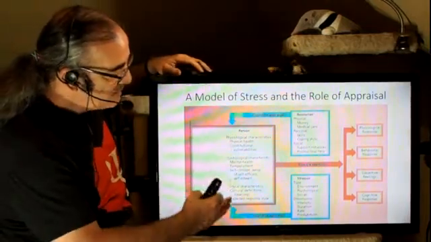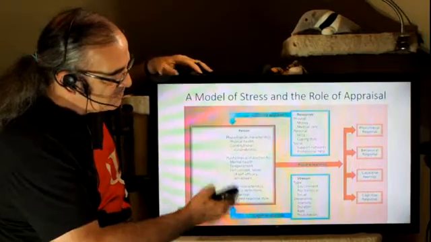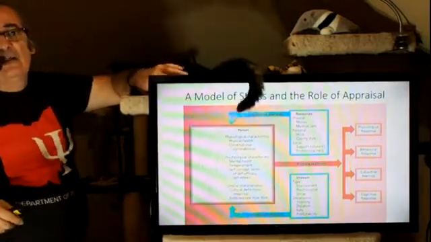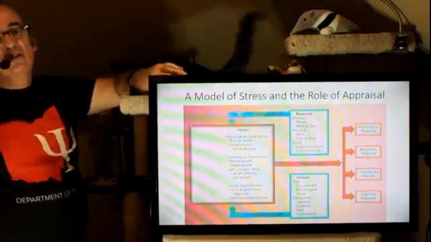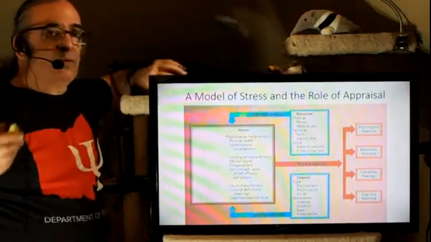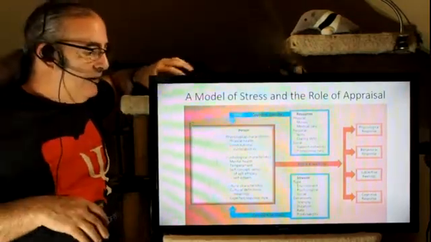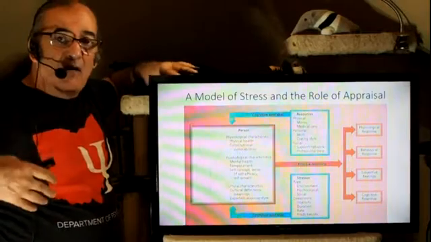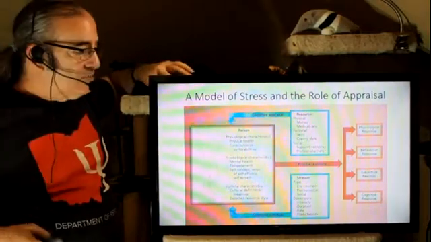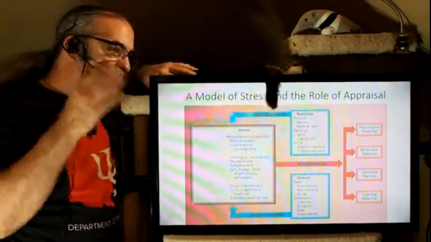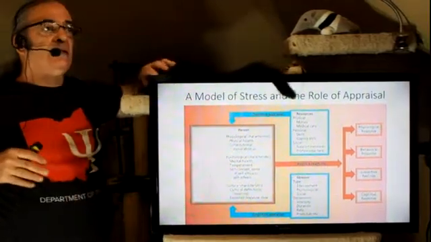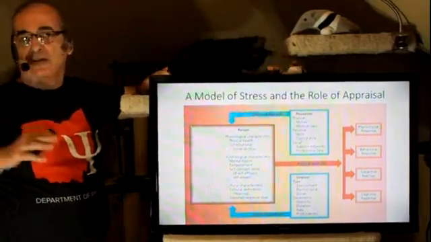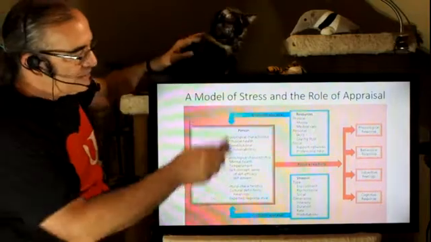And then this person box, this is us, and this describes us. So we differ, right? We're individuals. Some of us are more robust. Some of us are less robust. Some of us are more laid back. Some of us are more uptight, right? Some of us are healthy. Some of us not so much. And some of us are from cultures that explain our relationship to the stressor differently than other cultures. So that's what comprises us.